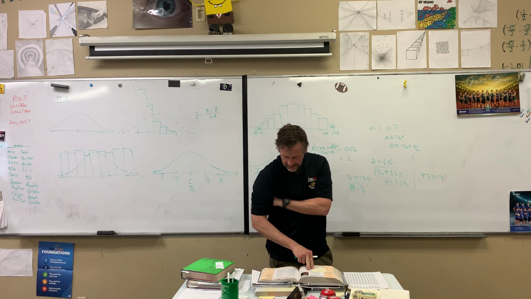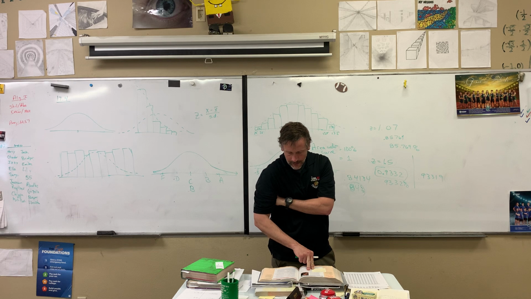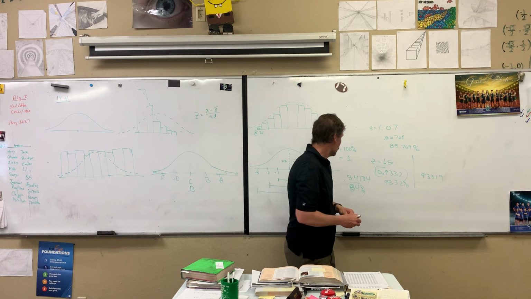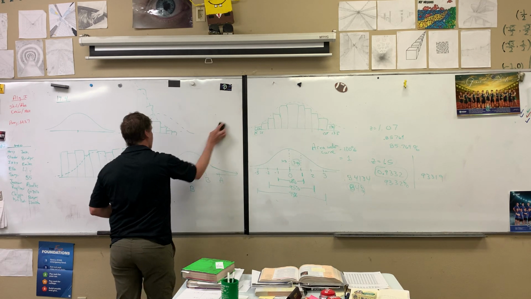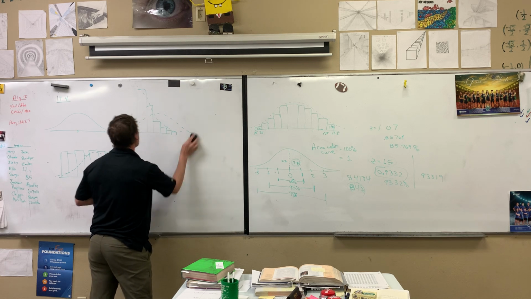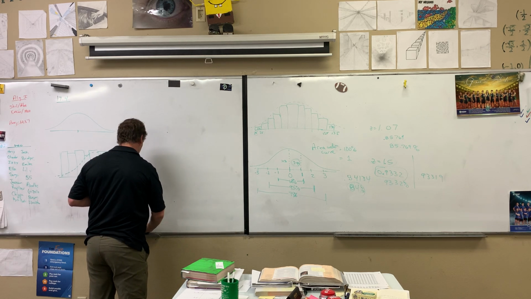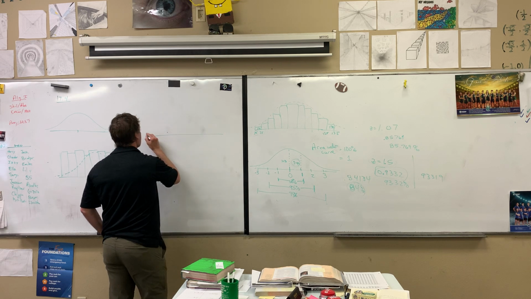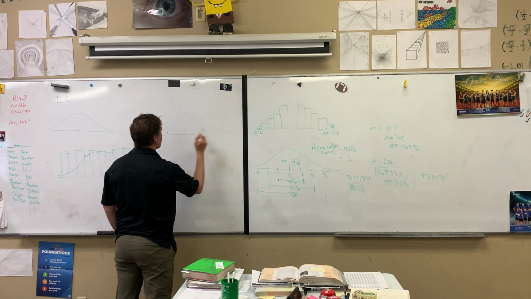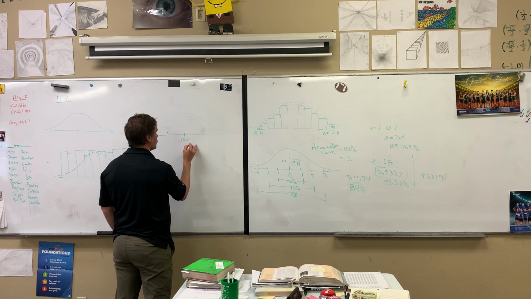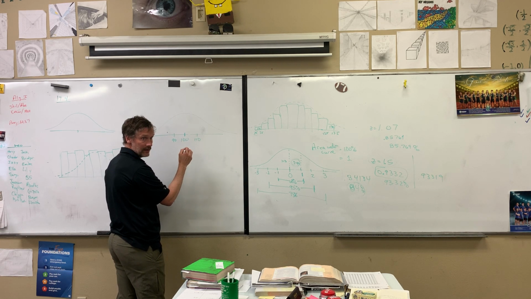So if we go to page 667, number 1, it says on a standardized aptitude test, scores are normally distributed with mean being 100 and the standard deviation being 10. So what that states for us is, if they're normally distributed, it goes like this, the mean, right in the middle, is 100, the standard deviation is 10. So this would be like 110 and 90, because they're 10 units away.